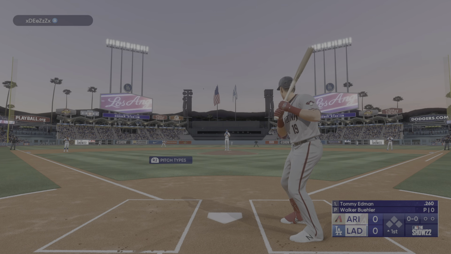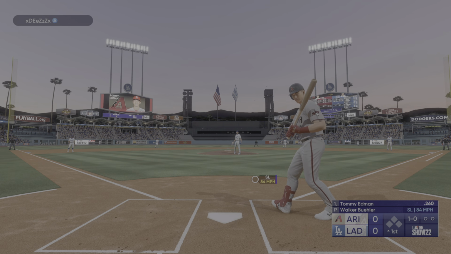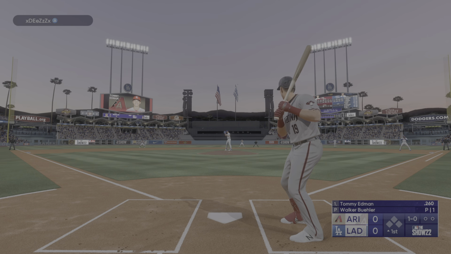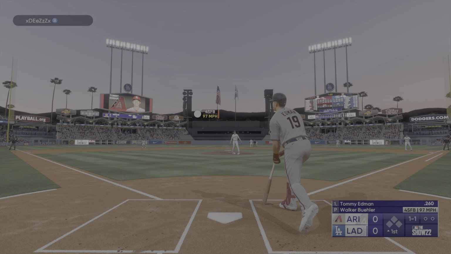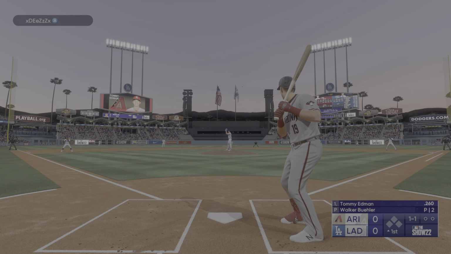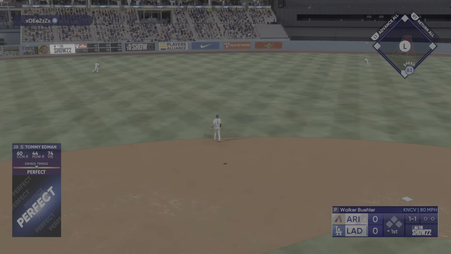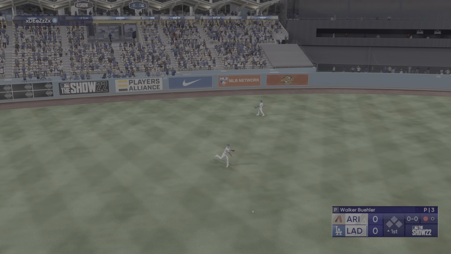Leading off tonight for Arizona, the second baseman, Tommy Edgar. Wind of the pitch. Off the mark there. And we're underway here in the home opener. Next offering is foul back. That one ripped. Hill racing over to make the catch.